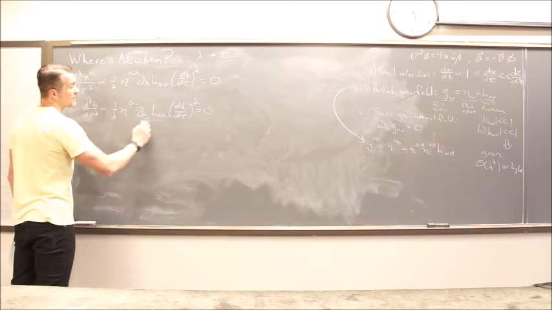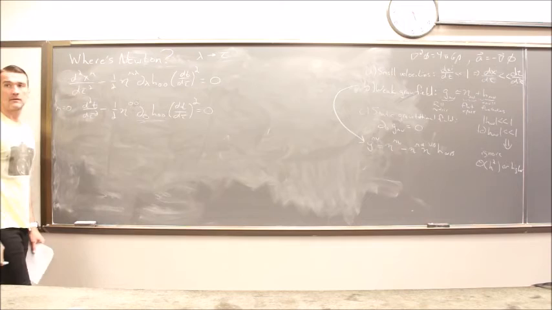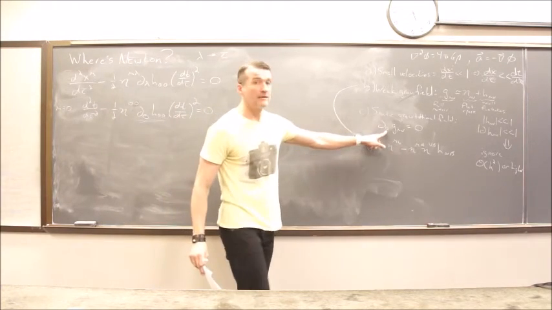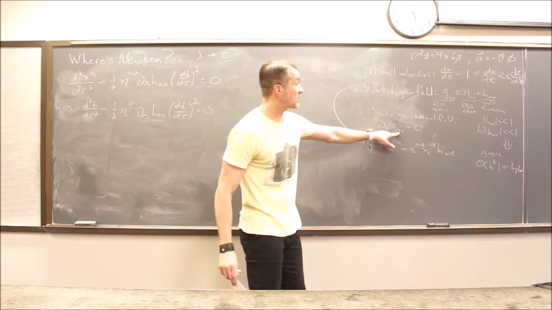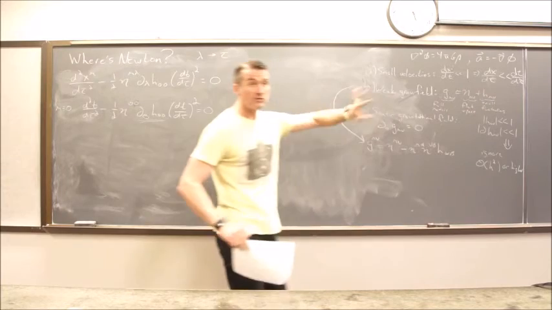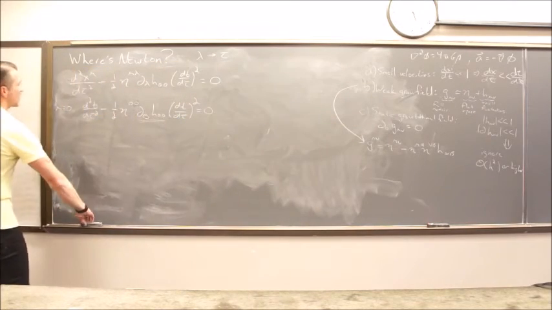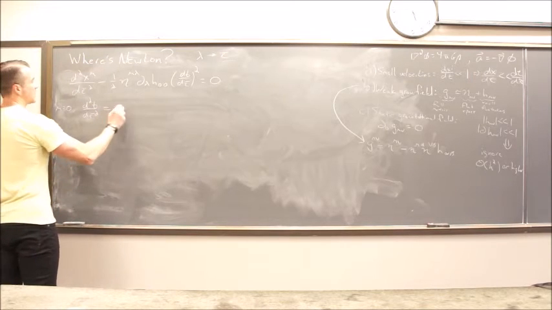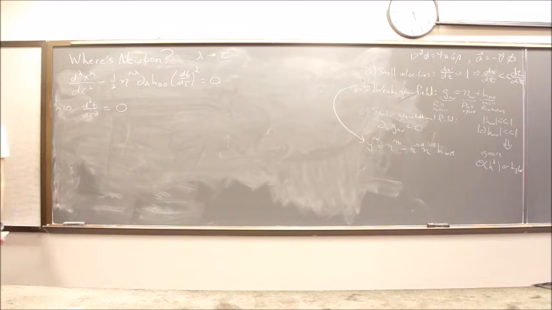But what can you tell me about that? It's 0 because everything is static. Oh yeah. Okay, if d0 g mu nu is equal to 0, then that means that d0 of this and d0 of this is 0. There's no time dependence anywhere. So this whole term goes away, and the geodesic equation reduces to that.